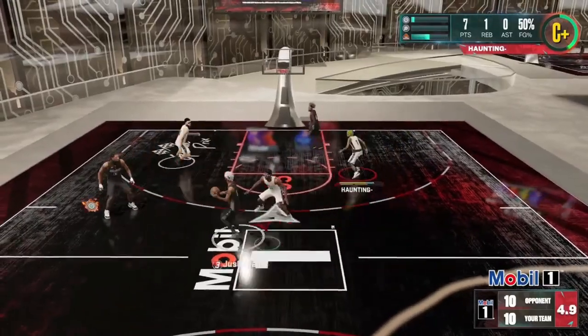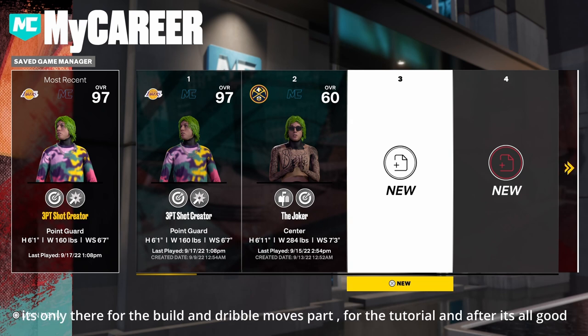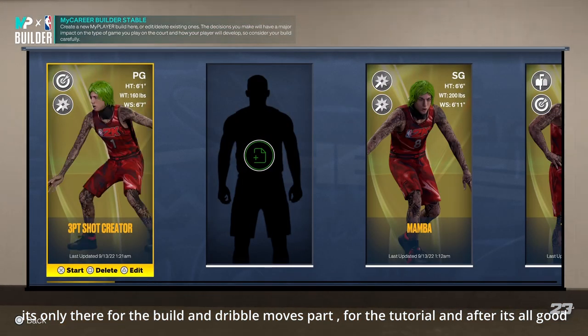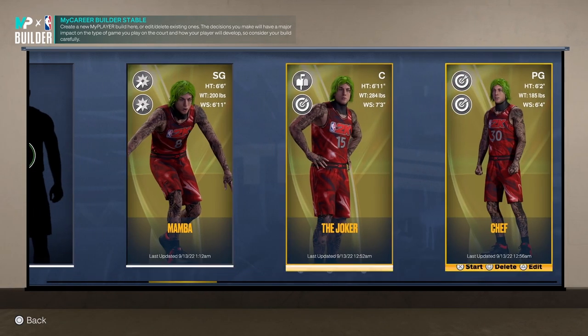And without wasting no more time, let's get straight into it. So I'm gonna start off by giving y'all my official build. Everybody's saying small guards is canned, yada yada this, that, but I'm telling you they're not canned. This build is good for current and next gen.